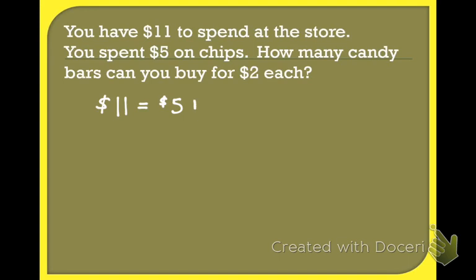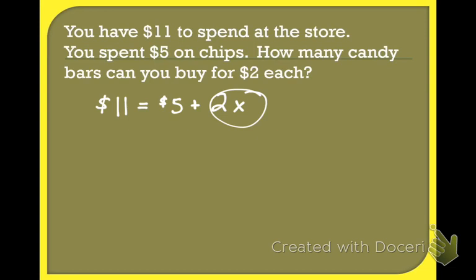So let's just imagine that candy bars are represented by an X, okay? But if I'm thinking dollar amounts, how much was a candy bar each? $2. So it's not just going to be plain old X, it's going to be plus 2X because it's worth $2 each. Now I've got a normal algebraic equation, and it's a two-step equation like we've been talking about today. Your whole goal is to get the X by itself.